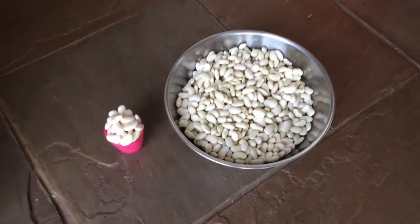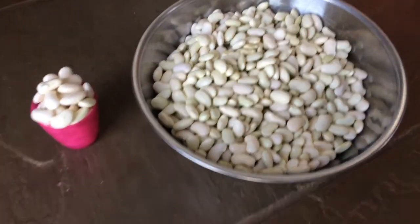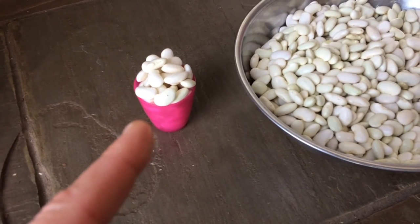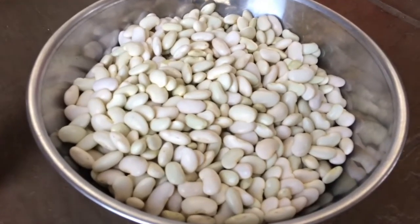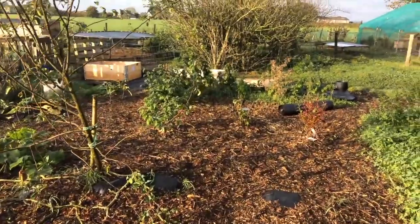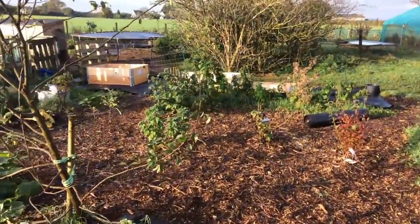Yesterday I picked lots of beans, lots of runner beans to use as seeds for next year so I can dry them out and they'll be ready to plant into the ground in early June. These are what I'm going to save to plant next year, and all of these are going to get cooked and frozen. That feels like a bonus crop because I really wasn't expecting to have that many kidney beans from the pods that I'd left to go to seed.